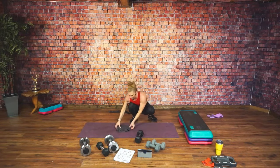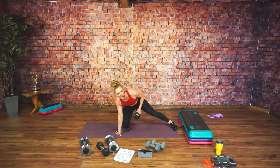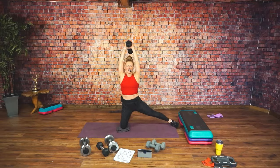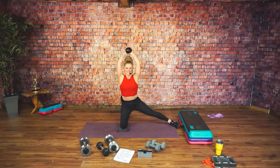Okay, we got the other side. Okay, ready? Ready? Here we go. Remember, these can be kicked back. So the costumes over the years. Good. Keep going, guys. Good.